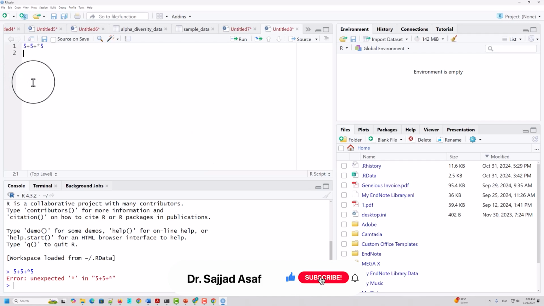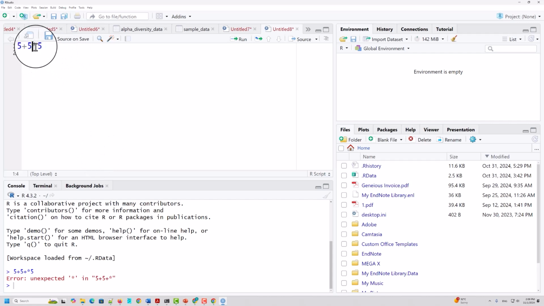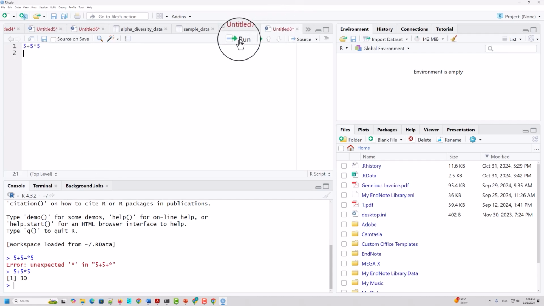Okay, why did it give me that error? Because I made a mistake here. It says unexpected symbol, because I also added a plus sign here, as well as the multiplication. If I remove this plus sign and then run it, it will give me the answer.